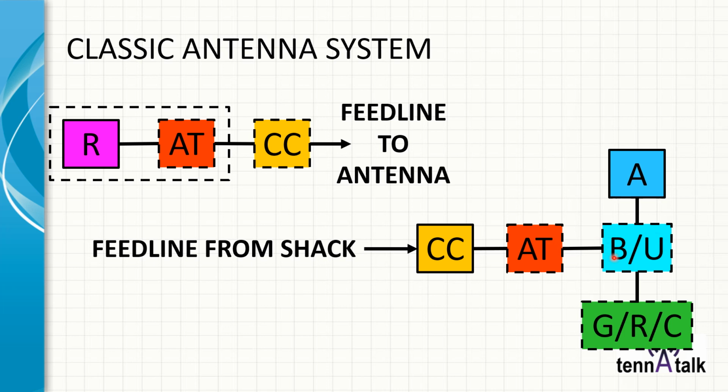You might also be using a balun or unun up here at the antenna. In the case of a dipole or a more or less balanced antenna, that'll go straight up to the antenna. In the case of a vertical, you might have a ground or a radial or a counterpoise that is that springboard for the antenna element to work against and bounce against and help your signal get out.